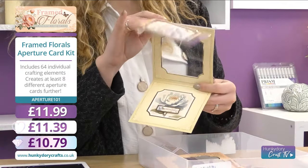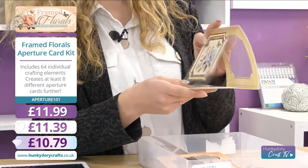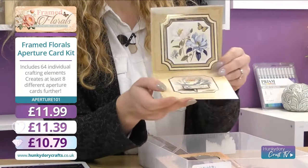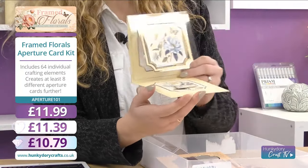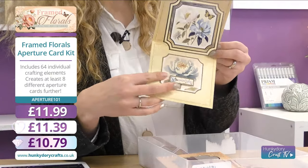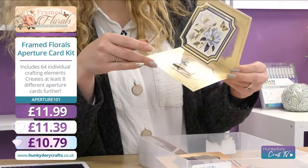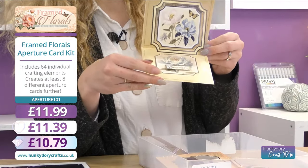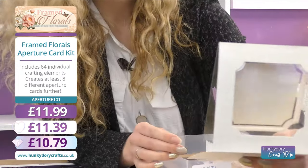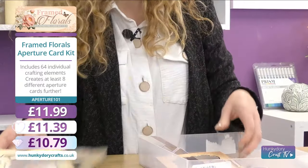So we've taken the card blank here, we've popped some of that acetate over, and we've just simply made it into an acetate easel. Let me get that stood up there. So that's just going to prop up really nicely. And how good does that aperture look at the back as well? Absolutely beautiful. It really invites. This is such a clever way of doing it. Isn't it just? We've used both of the toppers there to marry up that shape. It's so, so clever. And the only thing you need for your stash is that extra little piece of acetate. We've actually as well put the linen insert on the back there just to finish it off in complete style. But that is a beautiful card.